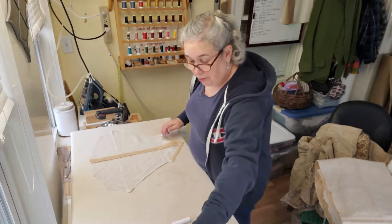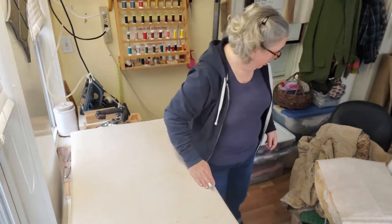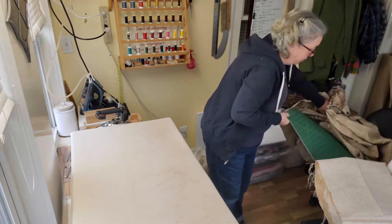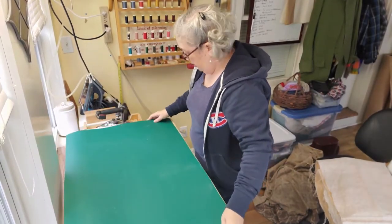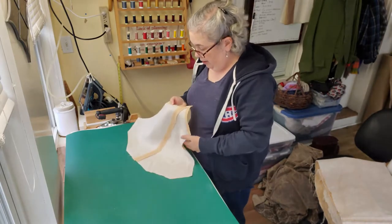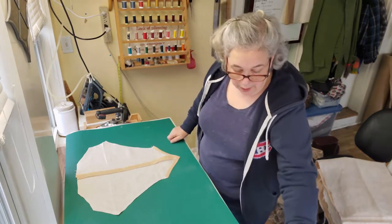I should put my green board down so that I'm not stitching through to the ironing board, because having a gown stitched to the ironing board would be not helpful. Okay. So there is my lining all ready to go.